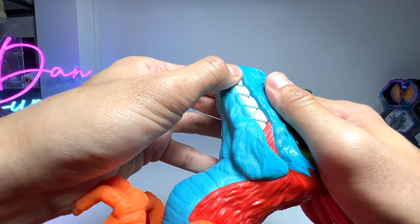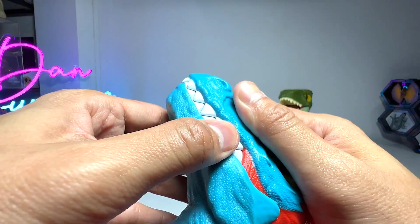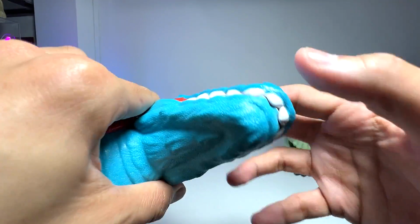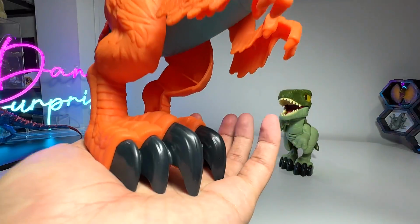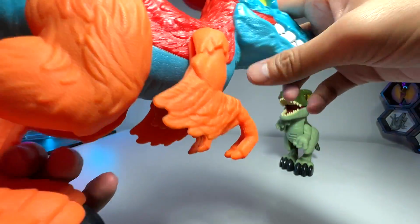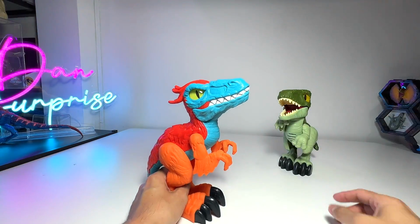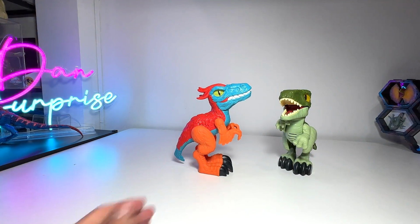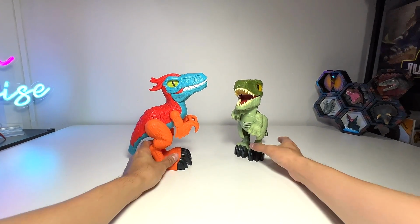Let me try. Nope, there isn't, but you can see there is a very nice gap between the upper and the lower rows of teeth. Very cool. And the toe claws are actually painted very nicely, but too bad the hand claws aren't painted. Otherwise, it would look even better. So, yep, very beautiful. I'm gonna put this one right in the middle, like this.